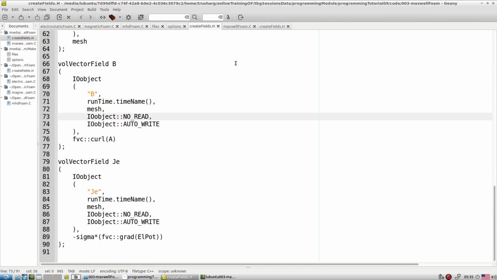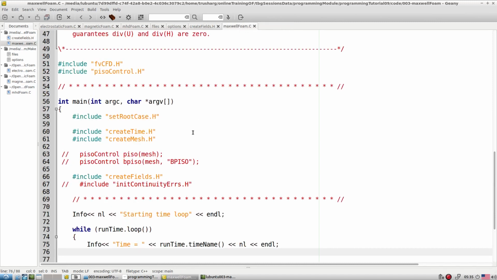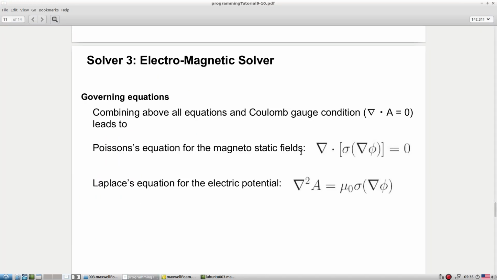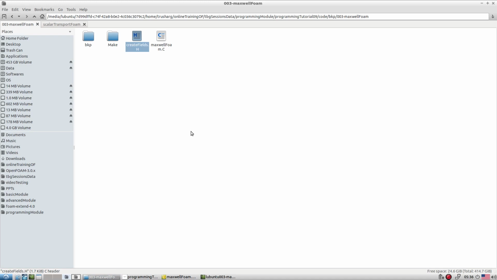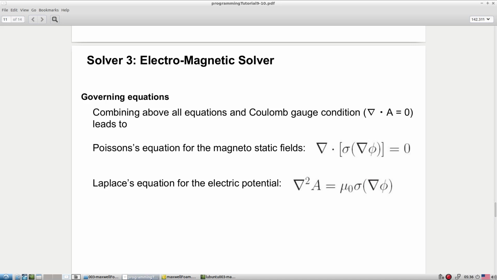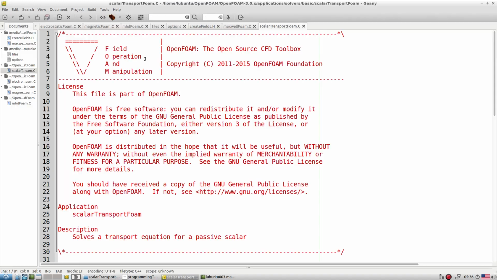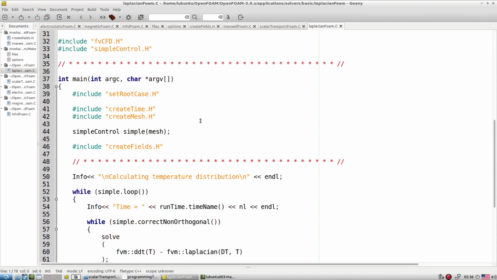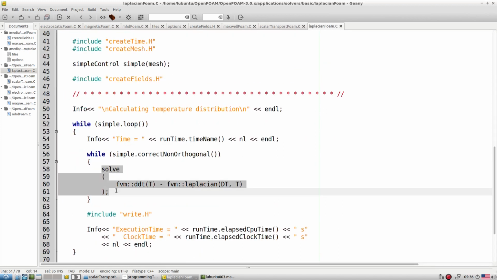Okay, so let's say we are set with this create field, and now we want to incorporate our required lines. First we want to solve for the electric potential equation. For that we require certain syntax, and if you look at the electric potential, it is nothing but Laplacian type syntax only. One can quickly add a few of the syntax forms, maybe scalar form as well. From the potential form, it's very easy. Something like a solve, so let's go back to our area.